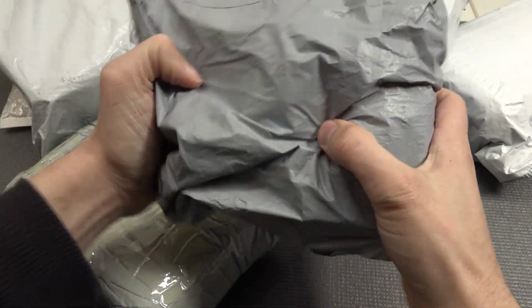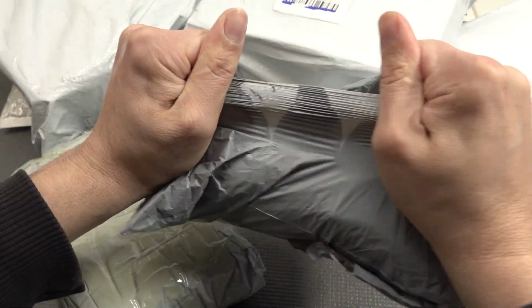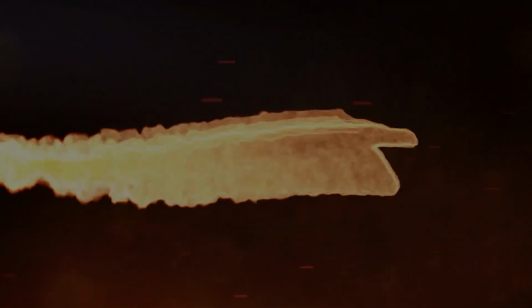Recycler birthday with the package from China. So let's go.